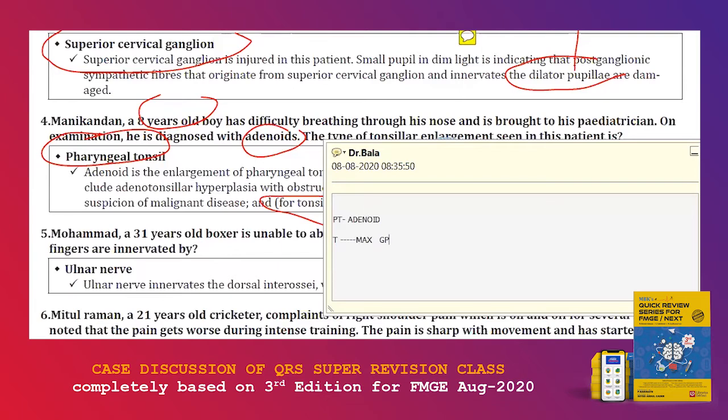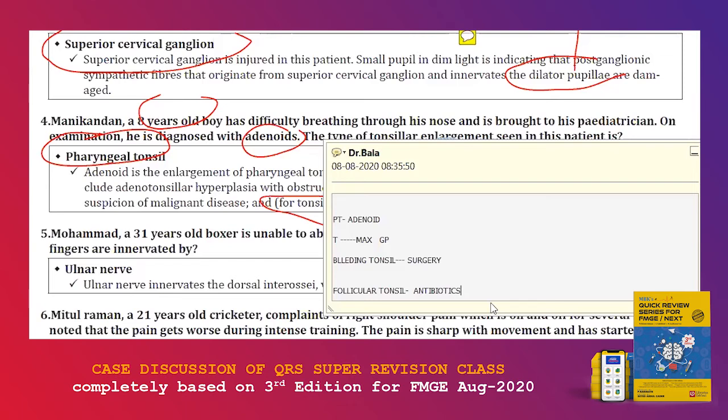Is that clear? The next important point here is a bleeding tonsil: surgery. Infected tonsil, or you can say follicular tonsil: antibiotics. When there is infection, control the infection first, and then go for surgery. There is going to be inflammation and also infection, so first control the infection with antibiotics and then take the patient for tonsillectomy, for follicular tonsillitis. So these 4 points you must remember for your MCQ.